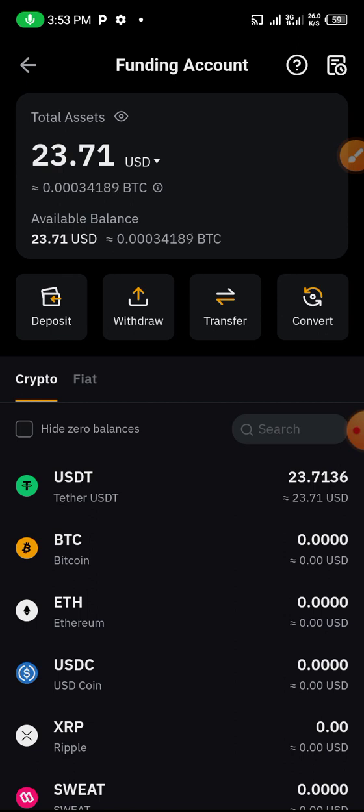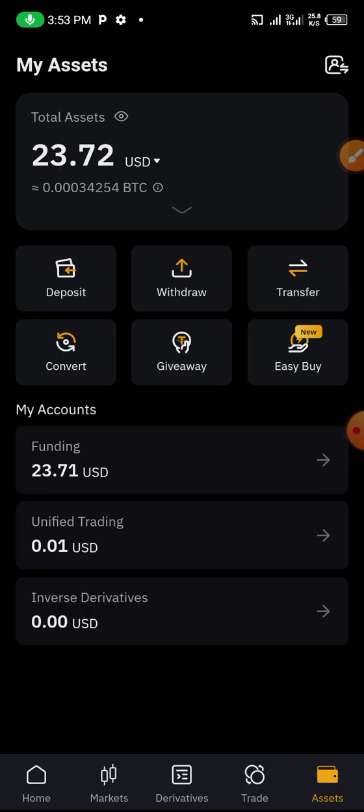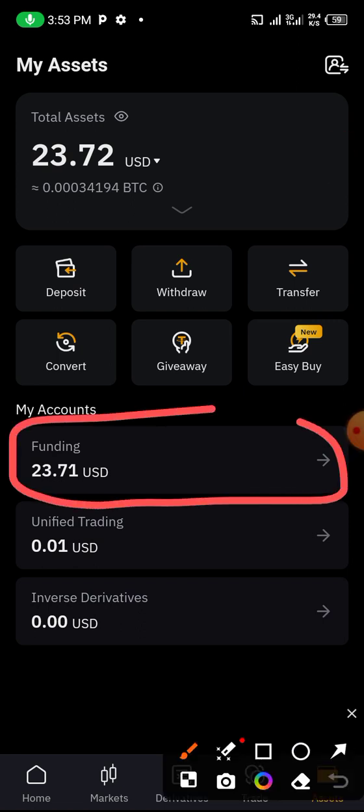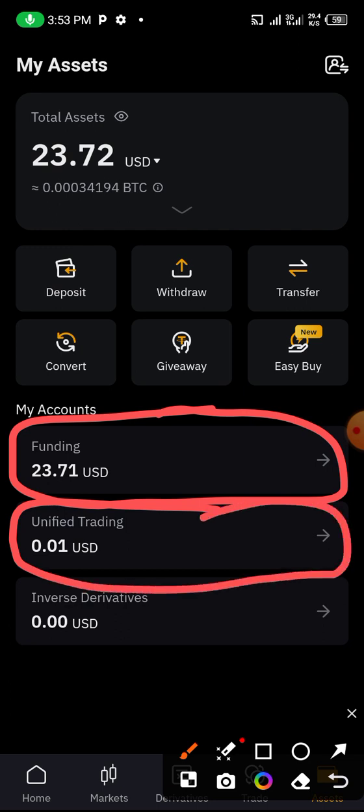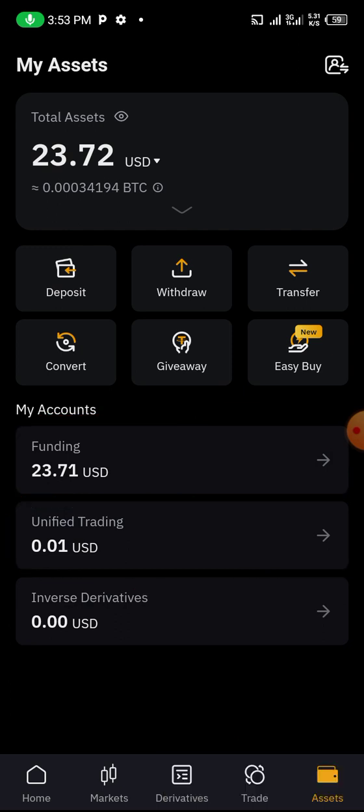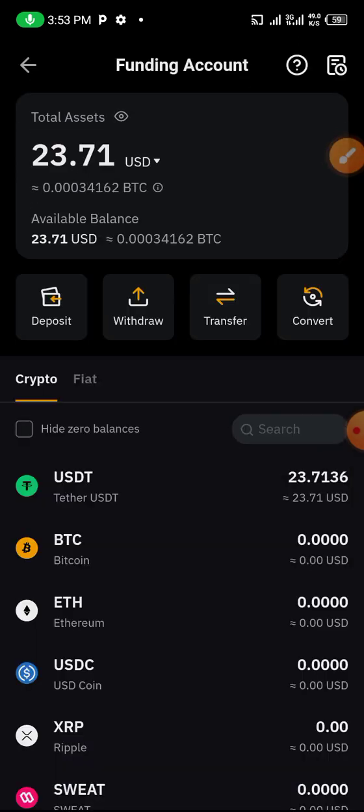Now if you want to buy anything from the market, you have to go to the market with your money before you can buy something. So I call this funding home, and then call this unified trading the marketplace. This is the marketplace. Now before I can use this USDT I have here, I have to first transfer it to the market. You have to take it to the market first, then you will come to the market, use your money and buy whatever you want to buy.